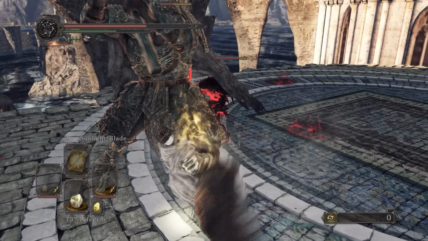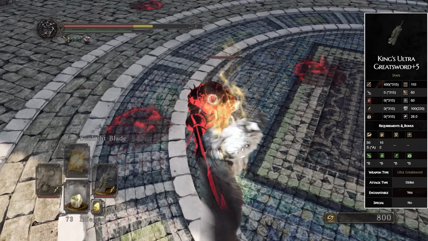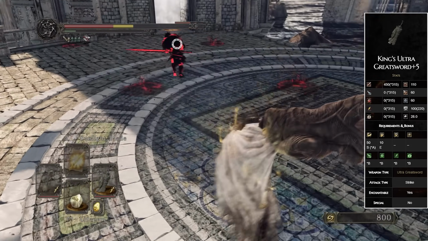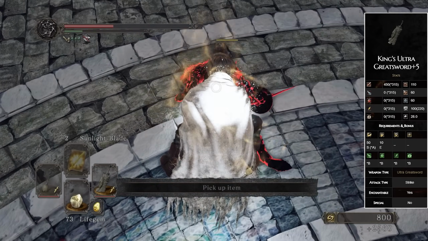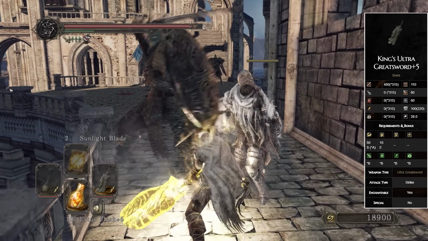Number 9, we have the King's Ultra Greatsword. Now this bad boy is an Ultra Greatsword that gets the exact same moveset as a Great Axe, which typically I don't really like the Great Axe moveset because it kind of lacks the variety, but the fact that you're just going to get Ultra Greatsword damage and poise damage for the speeds of a Great Axe, it's pretty self-explanatory as to why this thing is going to be really good.